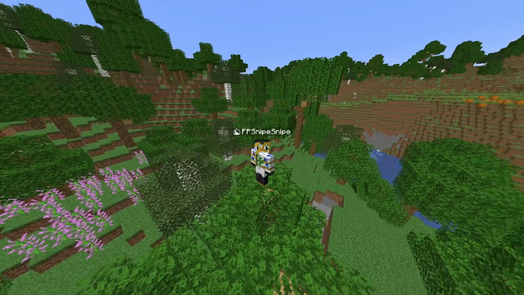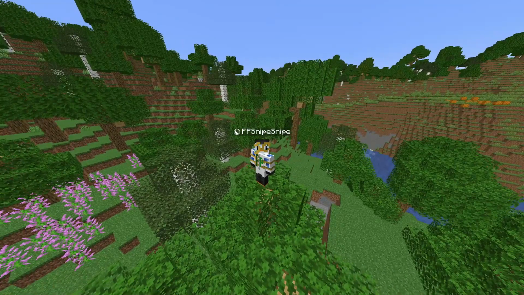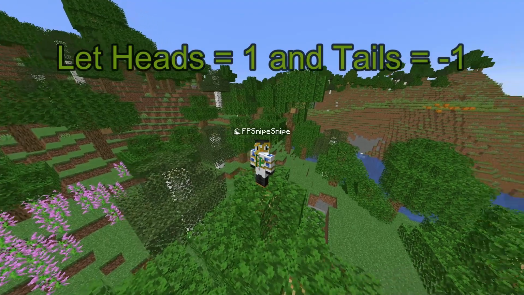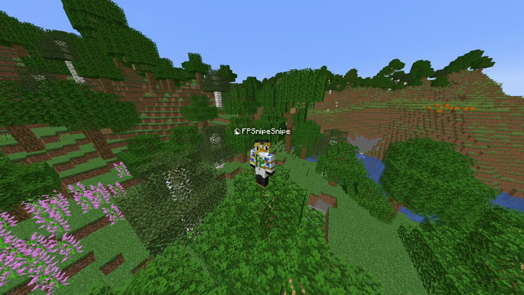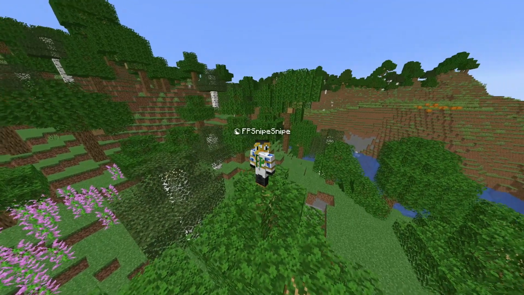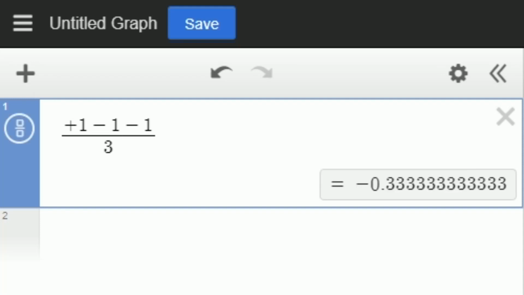Whenever we flip a coin, we have what's called a moving average. That is, the average of our flips changes each time. It's moving. Think of it this way, let heads equal 1 and tails equal -1. Whenever we flip a coin, our average will represent the average of our total flips over time. For example, if we flip heads, our average is 1, and tails, then our average is 0. And another tails, our average is now -1/3.